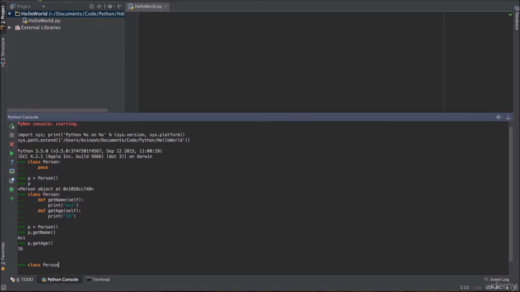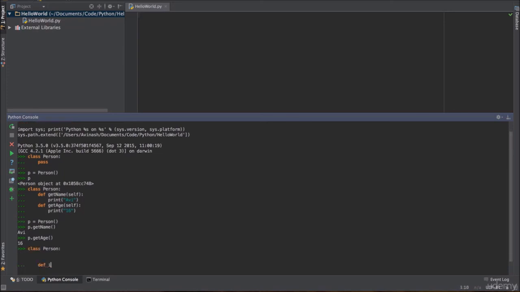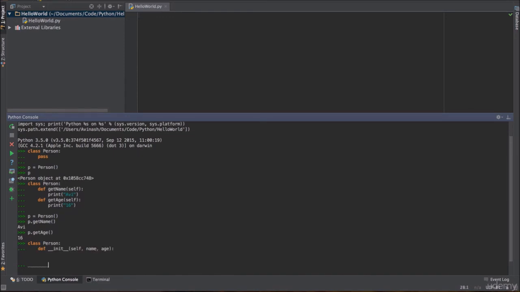So class person def, and then instead of just typing init, you're going to type 2 underscores, so not just 1 but 2, init, and then 2 more underscores. Okay, so you should see this purple highlight, again 2 underscores, make sure you're not typing 1, it's 2, then init, and then 2 more underscores. Awesome. And then we're going to pass in self like any other function, but now we can pass in different parameters. So in the case of ours, we had age and name. So I'm going to go ahead and say name and age, and now colon. Now we have to associate the parameters that are passed in and actually store that.